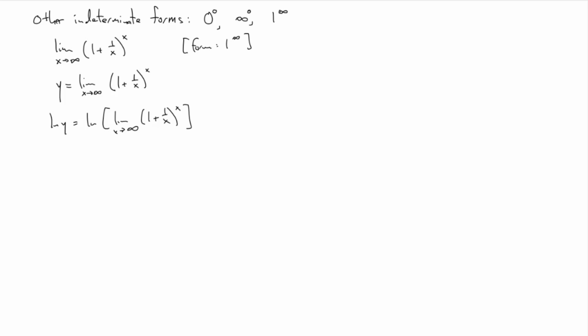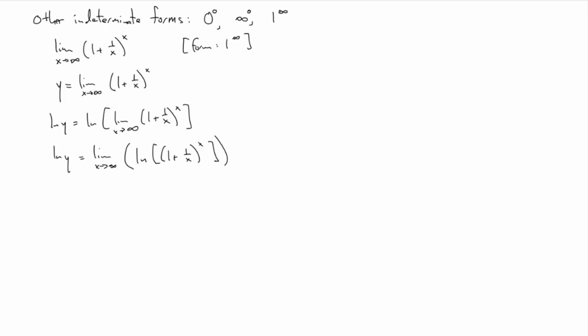The next step is really the key step, and the argument is, since the natural log is a continuous function, the natural log of some limit is actually equal to the limit of the natural log of the function. In other words, you can interchange the log and the limit in this situation. And that's what I've done here. I've replaced the natural log of the limit as x approaches infinity of 1 plus 1 over x to the x with the limit as x approaches infinity of the natural log of 1 plus 1 over x to the x. And the beauty of that maneuver is that it lets you use the properties of logarithms.